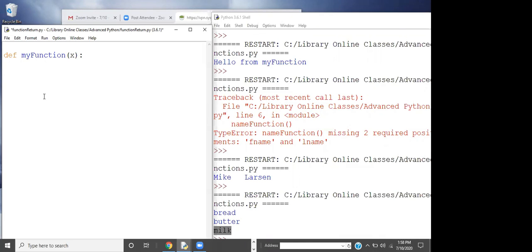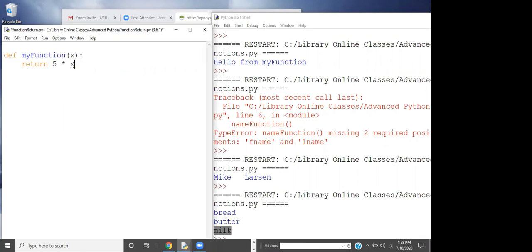Then inside my function, here's where I'm going to do my return statement. So return, space. See how the word return is a keyword and turns orange just like the word def. So I've got return, and say I did 5, and I use asterisk for multiplication, 5 times whatever the value of x is. Remember, x is my parameter.